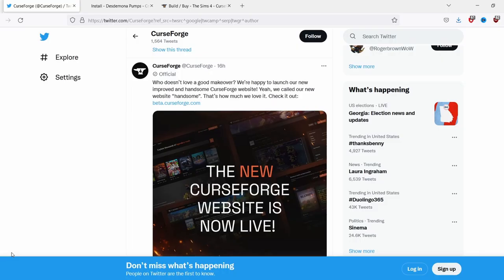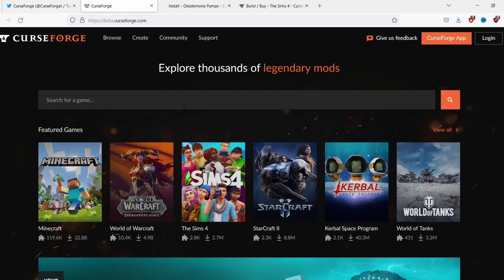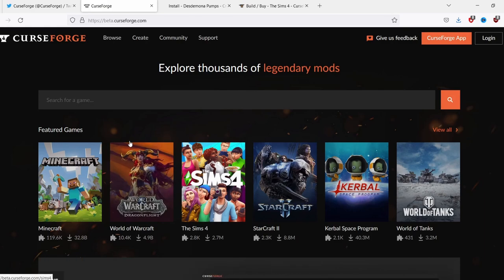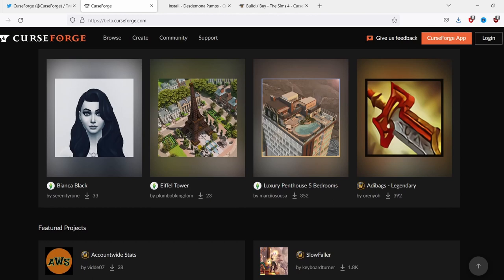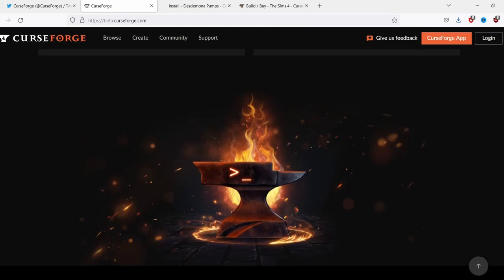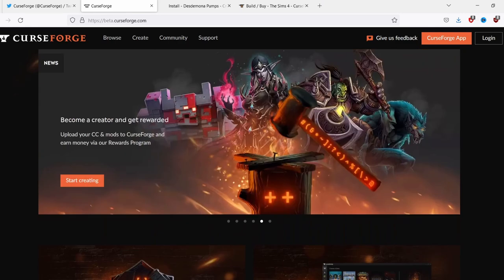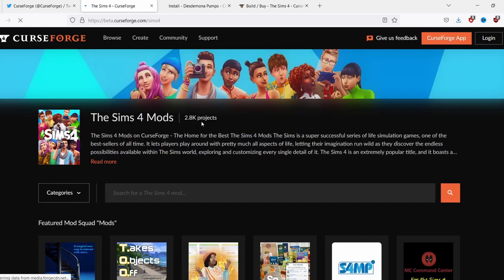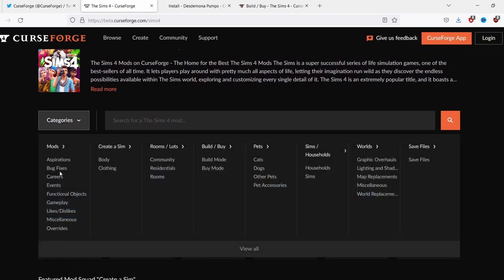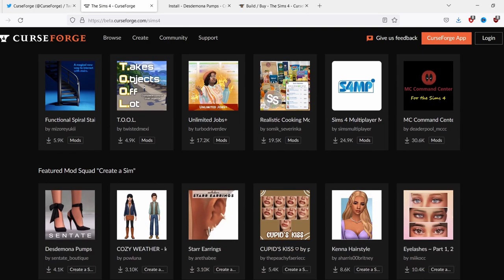Hey, so I have gone to the CurseForge Twitter page, and on the Twitter page, you will see that this is actually the new beta website. It's called beta.curseforge.com, and it will take you to a page that is very similar looking to the app. We'll get into the app in a minute, but I like it. Very dark mode. It looks better than the original CurseForge website already. Because you're supposed to be in dark mode, duh. The categories and stuff are still pretty much the same. I don't know if they have a better way of organizing them though.